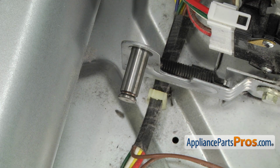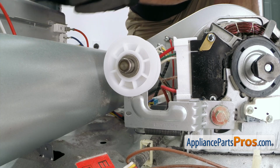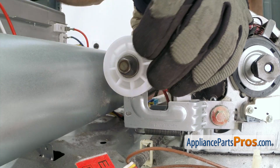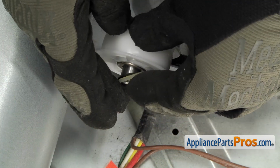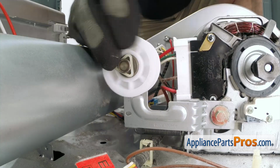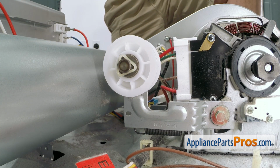To put the new idler pulley on, we're just going to slide it onto the shaft. And we can put the washer on. Once you have the washer on, we can put the retainer on. Just have to push it on so it flexes and goes into the groove. Once you have the idler pulley installed, we can put the dryer back together.